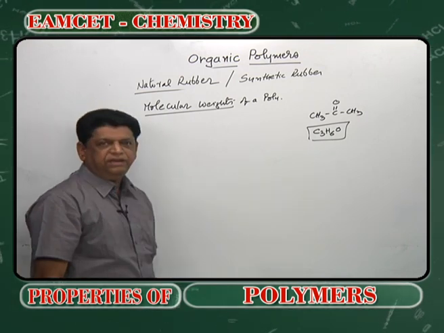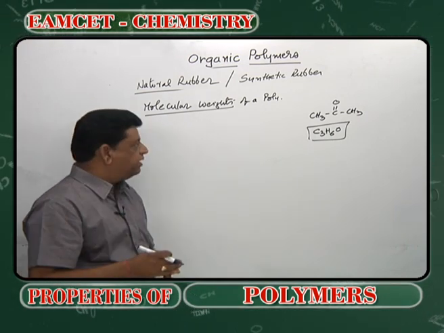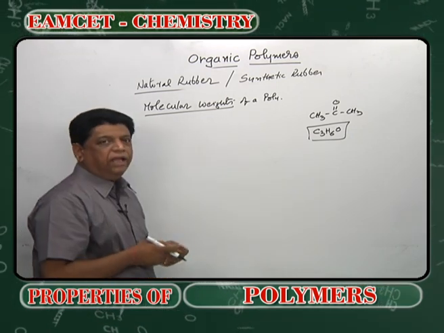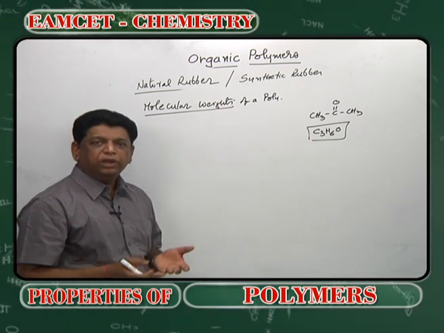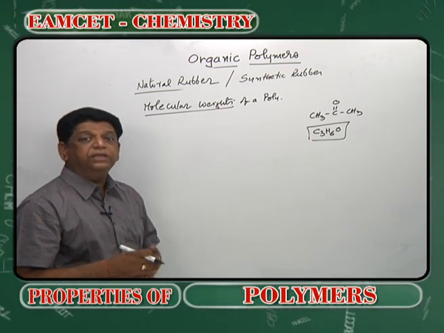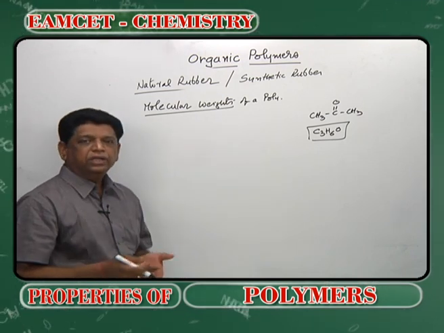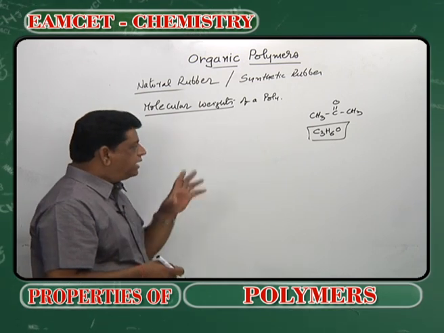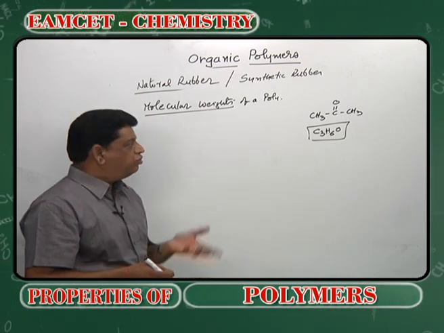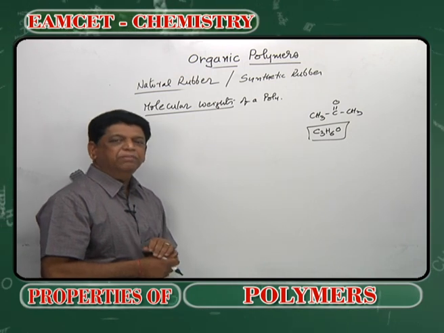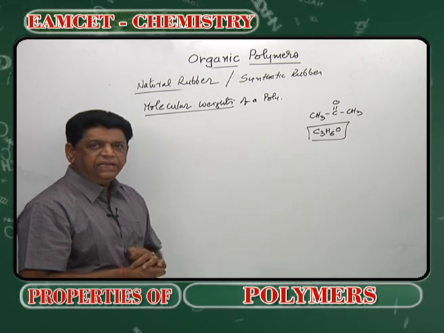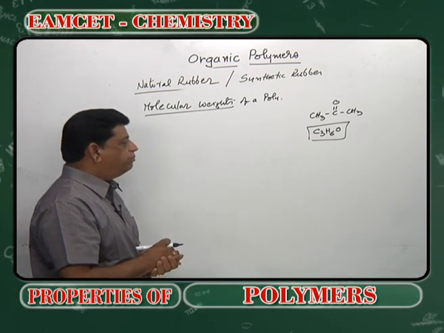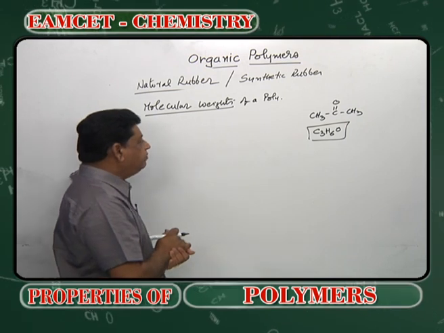In the polymers, it is not that. If a liter of polymer is given, and from the top portion you take a molecule, sometimes 100 molecules, sometimes 1000 molecules, sometimes a lakh molecules, sometimes a million molecules may be joined. Therefore, no two polymer molecules will be identical. When a mixture of non-identical molecules is there, how can you express the molecular weight of the polymer? Logically, it is not possible to express the molecular weight exactly. However, we have a method.